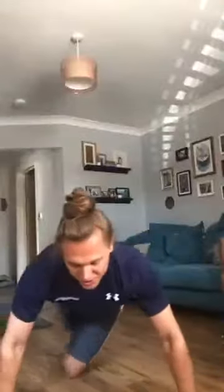The press-ups, so normal press-ups, you can, if you want an easy version, do it from your knees. If you want a hard version, do full press-up. And if you want to make it even harder, we're gonna do a shoulder tap. So do a press-up, then shoot up, tap your shoulder, like that.